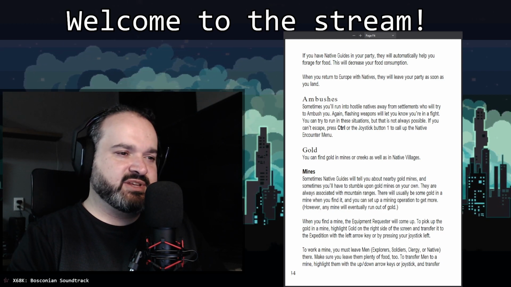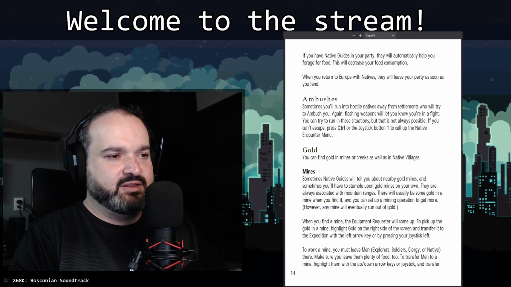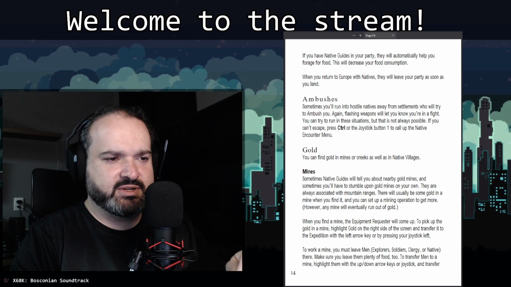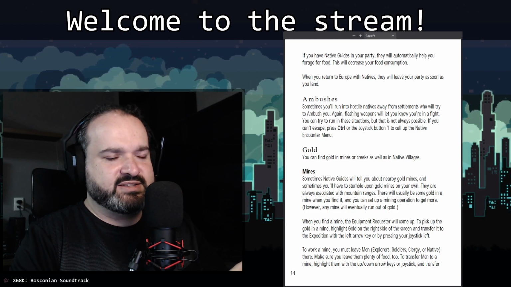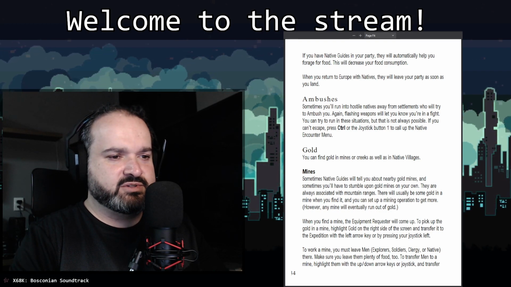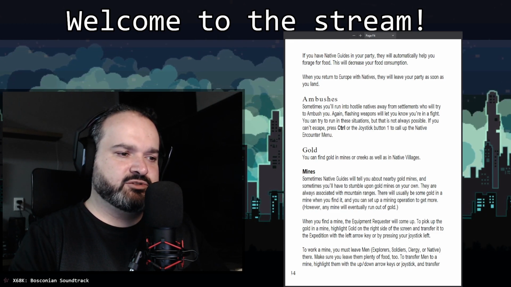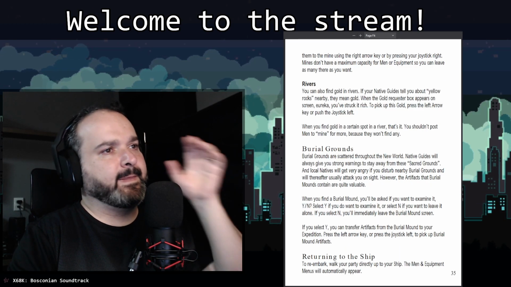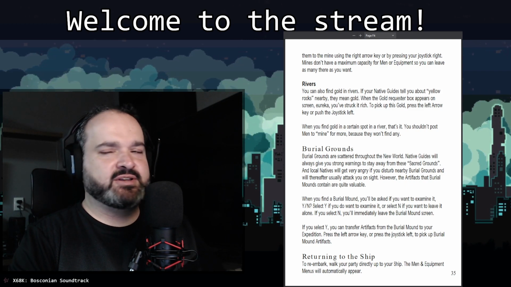Mines. Sometimes native guys will tell you about nearby gold mines. They are always associated with mountain ranges. Or we did find a mountain range. We could try checking that. You can set up a mining operation to get more gold. Interesting. You must leave men to work on a mine, make sure they have plenty of food. Okay, so that's how gold mines work.